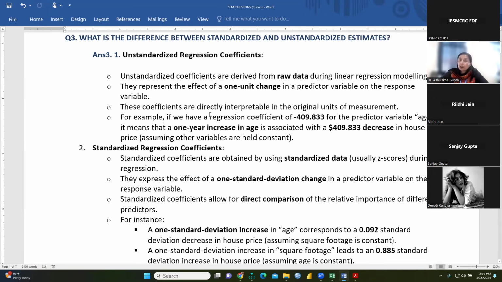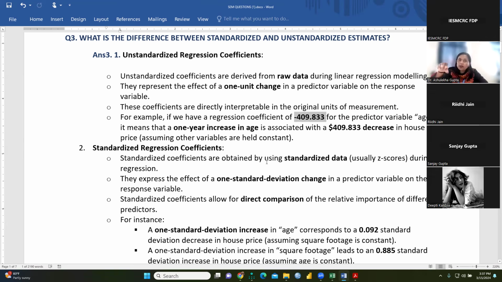Then these coefficients are directly interpretable in the original units of measure. For example, we have a regression coefficient for the predictor variable. What is our predictor variable? That is age. It means that a 1 year increase in age is associated with a directly decreasing effect. Why will it decrease? Because the sign is minus, so it is affecting negatively.